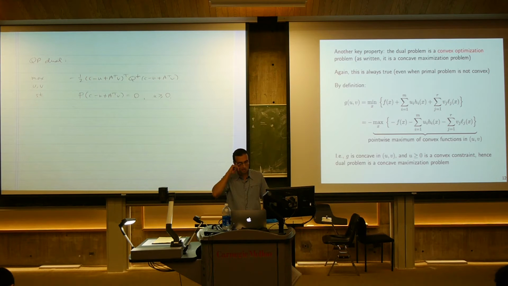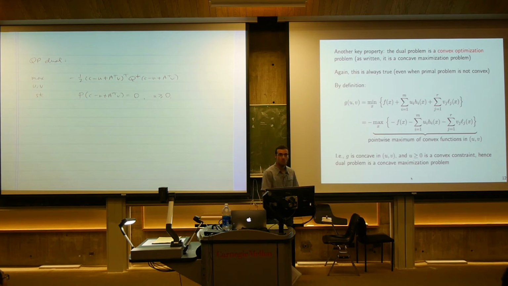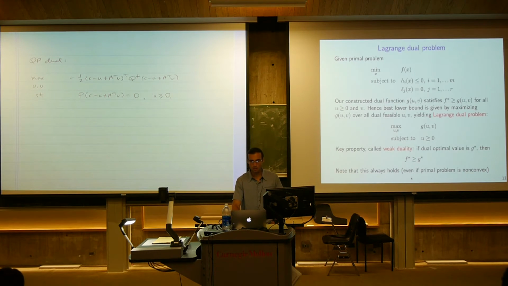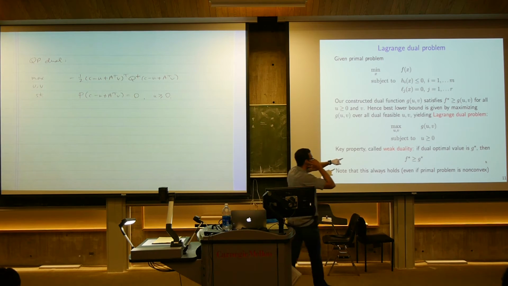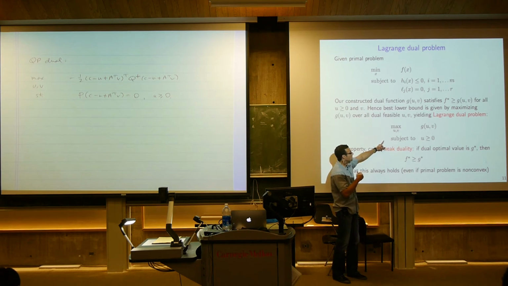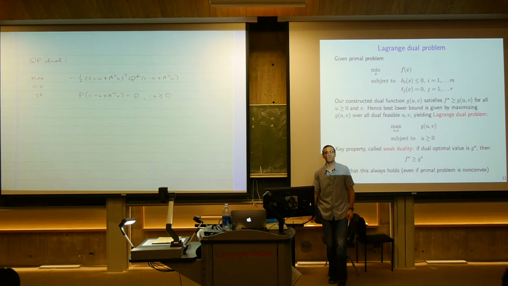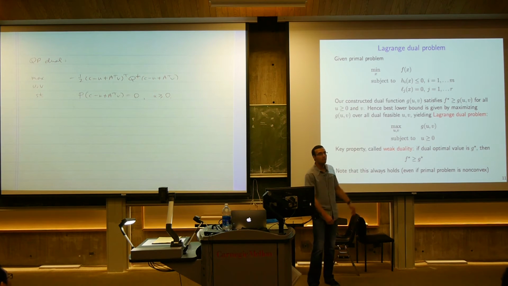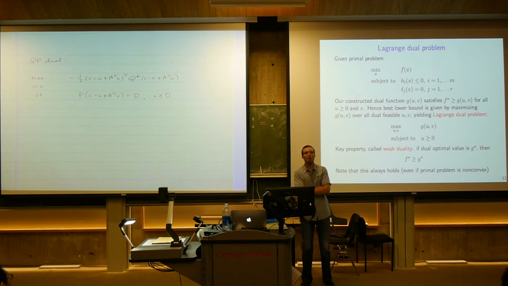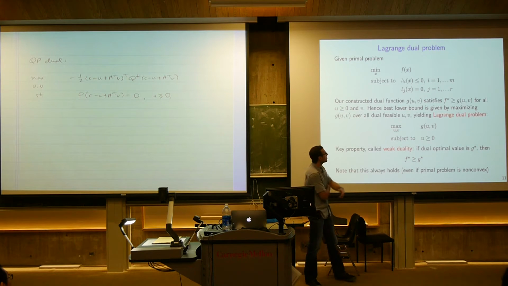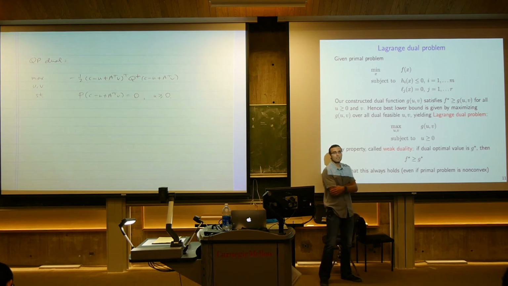So why is this universal fact not that useful? I claim that it's very interesting in principle and it can be useful, but it's not always useful. Knowing that this is a convex problem, so we should be able to solve it in principle, and knowing that this relationship holds, why don't we always use that for non-convex primals? If you had a really hard non-convex primal problem, why wouldn't you always just form the dual, maximize, and then look at the lower bound?